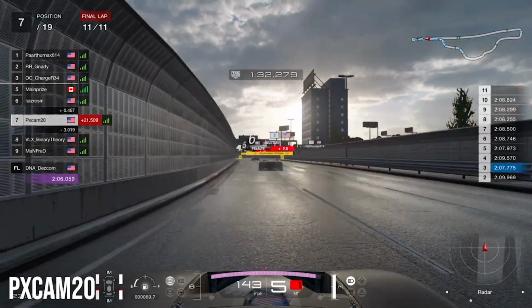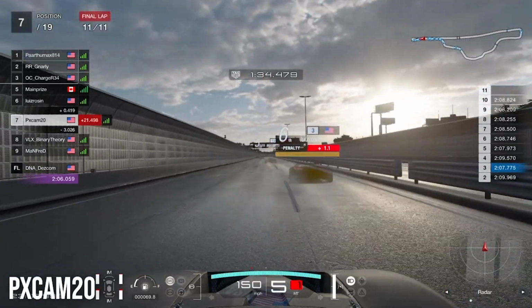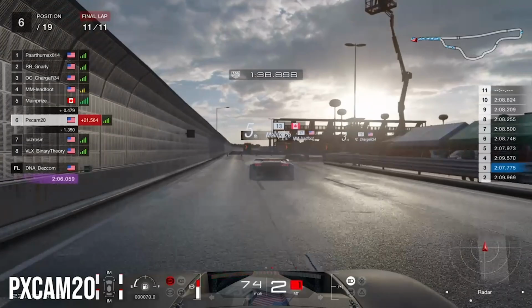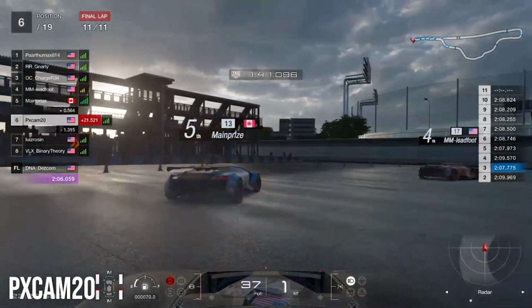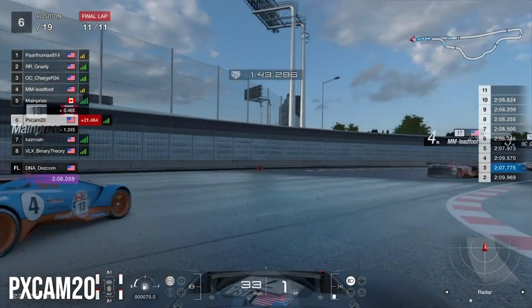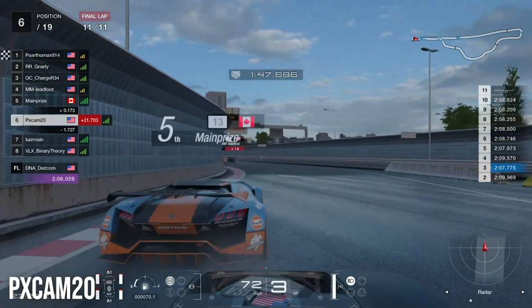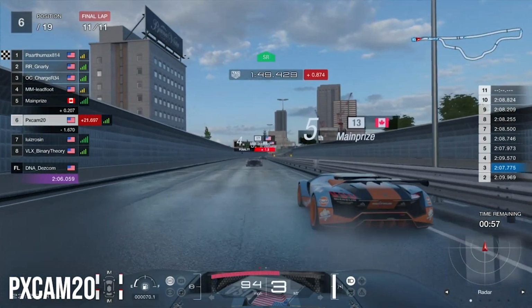We're in his slipstream now, so it should help us going down into the final 2 corners. As we come down here into the final sector, all 3 of them have to serve their penalties. We're able to gain 1 position there, try to brake as late as we can right after the 150 meter board. And 5th place actually outbrakes himself, so we try to keep him to the inside, try to get a great exit coming out of the final corner. And he actually pinches us down, so we get a really bad exit here as he gets a better exit.